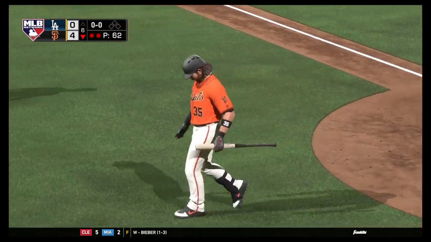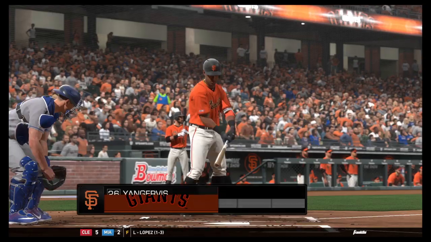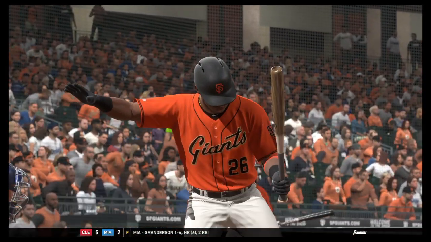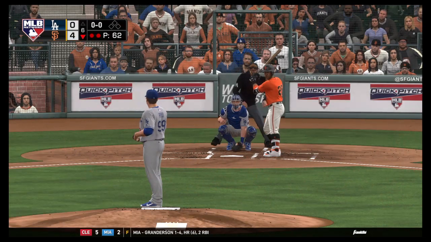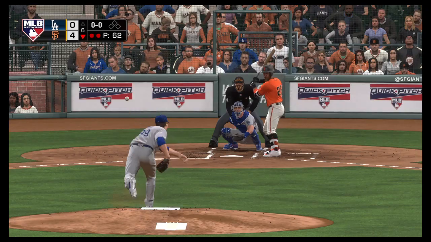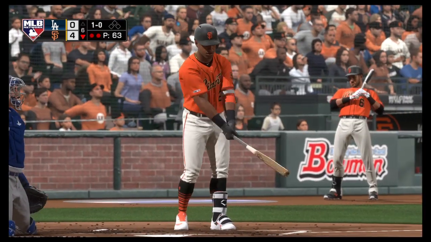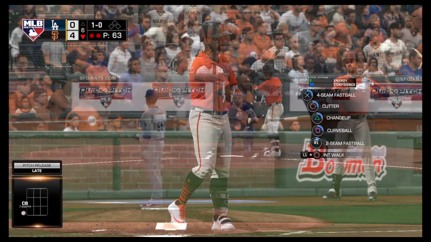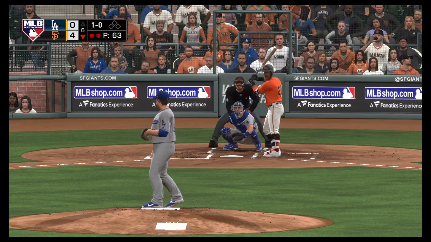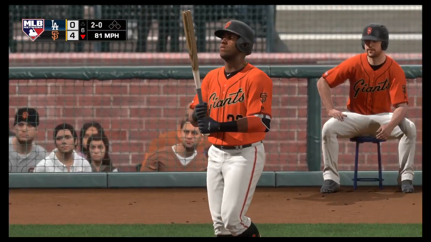Now batting, right fielder, Jan Hedvig Solarte. Stepping in and ready for another shot, Jan Hedvig Solarte, 0 for 2 on his line thus far. Here comes the first pitch. Here's a breaking ball, but it doesn't quite find the strike zone. Two out, nobody on. Nope. Lays off again, and it's 2-0.